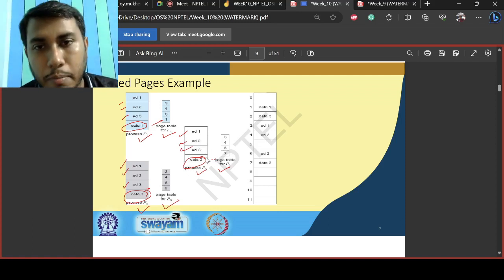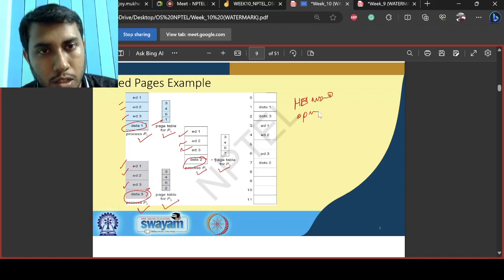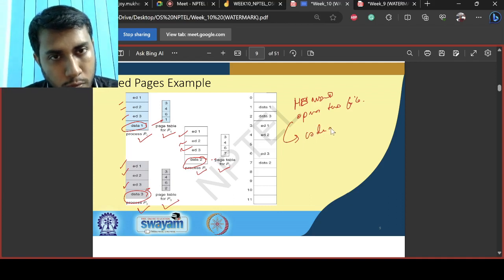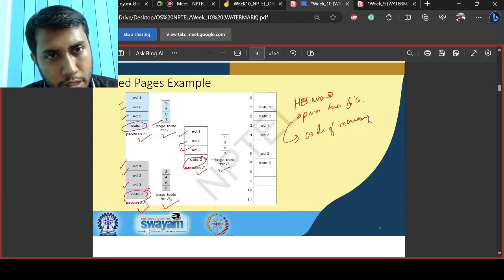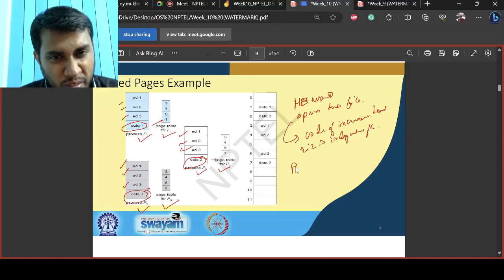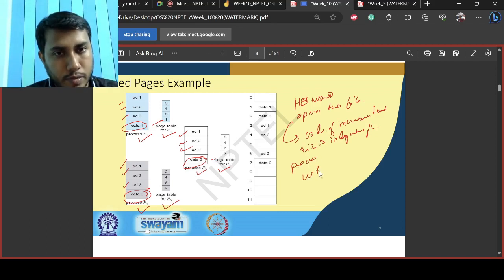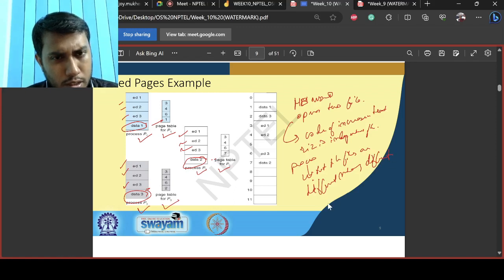While the code part is the same, if you have MS Word and opened two files, then the code for increasing text size is independent of the process, but the files are different, meaning different data, right?